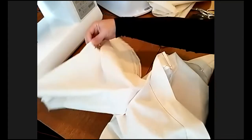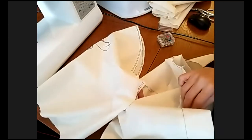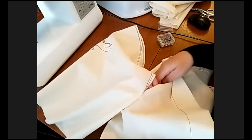Let's go. Okie dokie. Some of it will stay pinned together.